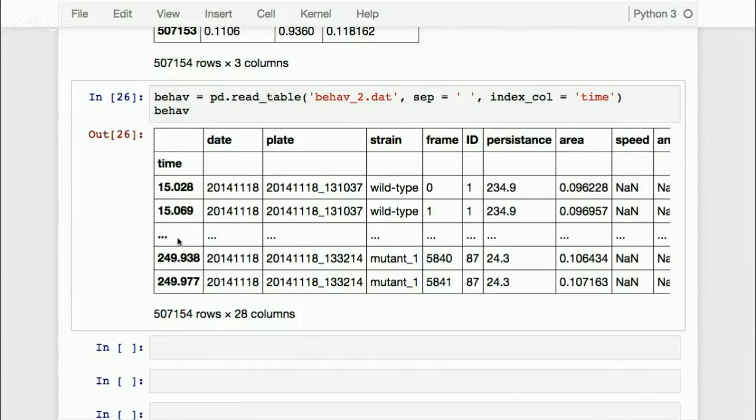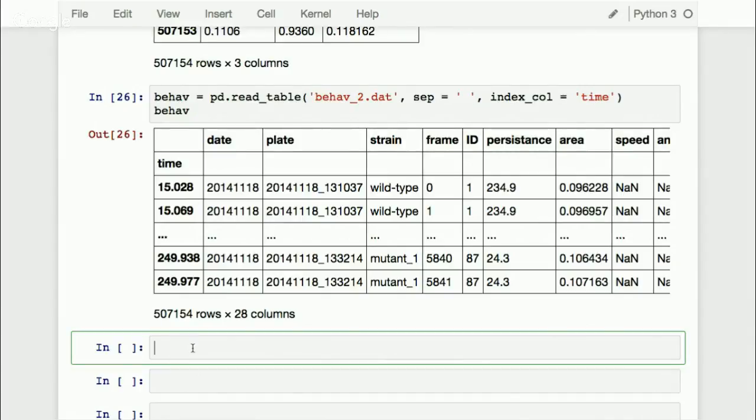One thing that I've had people have a misconception about before is that this row doesn't really exist. This looks like a blank row, but there is no blank row there. If you ask for the 0th row, let's just do that. So if we say behave, and we want to grab, I think we have to use .iloc, the 0th row and all the columns, or let's grab the first 5.